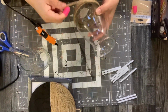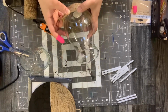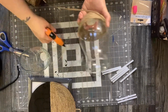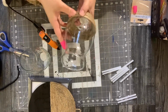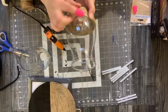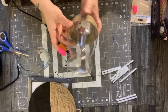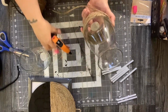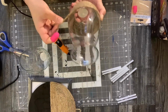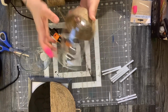Now, when I was gluing the cord onto the vase, I was making sure to butt the cord up to each other pretty tightly, and I'm trying to eliminate as many gaps as possible. But the glue on the jute cord was giving me a bunch of little hairs on my fingers. So if you do it, definitely wear at least either your finger protectors or use one of those makeup spatulas that a lot of people use now. That way it'll help keep your fingers a little bit clean.